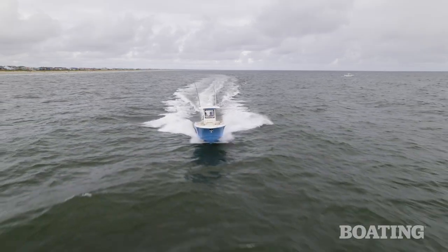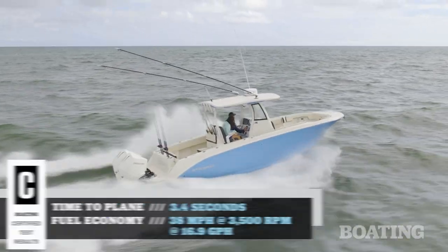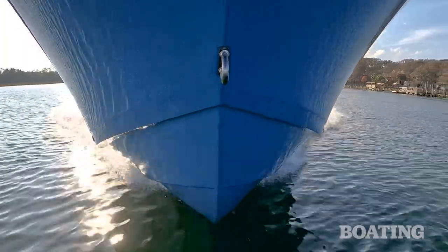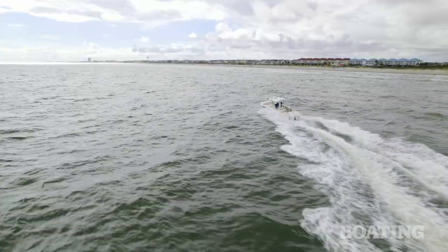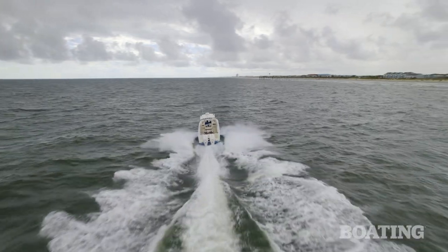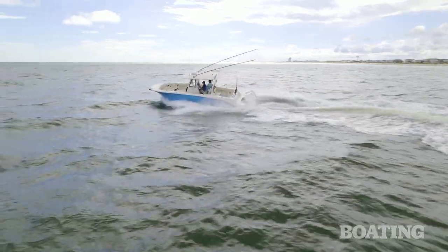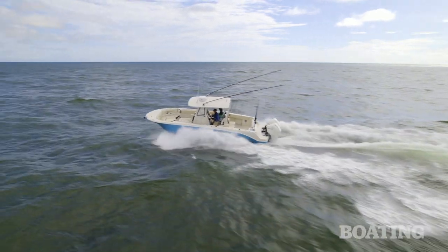The first thing you'll notice about this 27 foot 11 inch boat — it's got an eight and a half foot beam and an extremely solid ride. You can thank Stingray's Z-plane hull for that. It's a special design that gives the boat plenty of lift, plenty of stability, and good performance. The solid ride of this hull can be attributed to Stingray's unique vacuum infusion system. Fiberglass and foam-filled stringers are integrated right into the hull system through the vacuum infusion process, giving it a great solid ride.